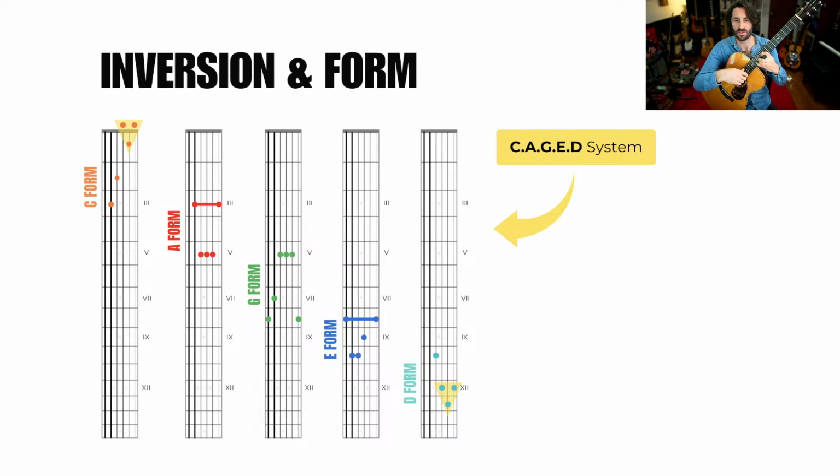And that one's getting pretty high on the neck and it's quite bright. But you can hear the brightness of that is very different to this chord down here or this chord here. The warmth of that chord, totally different to this one up here. So having those different forms is going to give us different colors, not only a different arrangement of the notes in the chord, but using the guitar in different ways to elicit different timbral responses, different tones from the strings as we move higher up the neck.